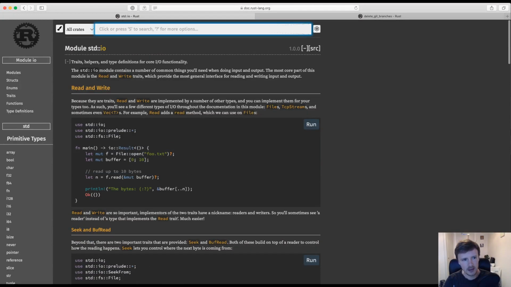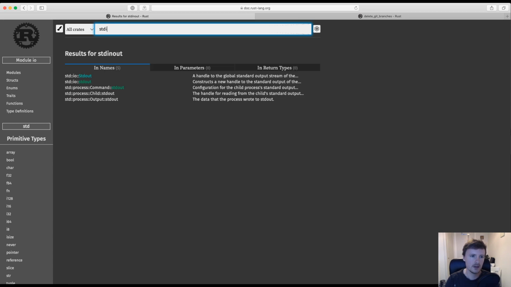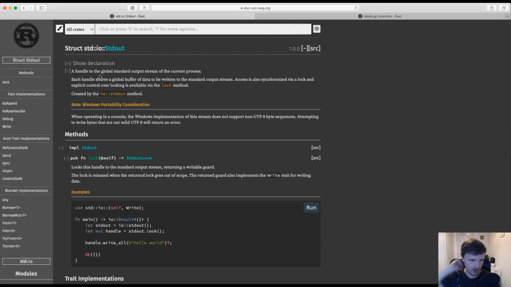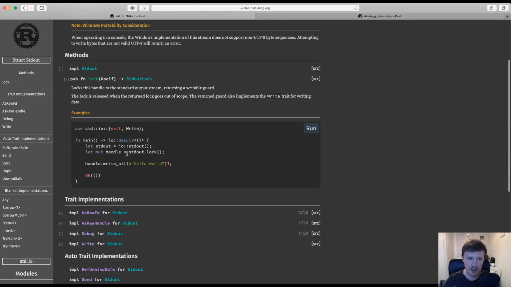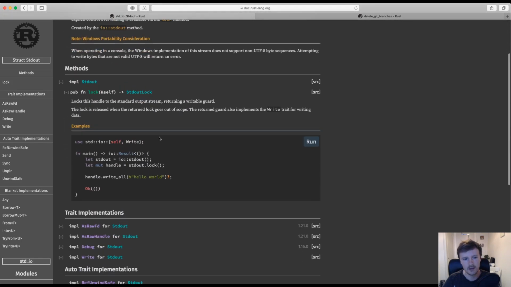There is a function called stdout that lets us write to the screen. You can also write with println, the common macro that we use, but that basically calls this standard out.